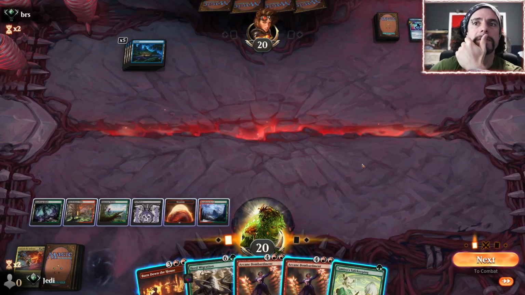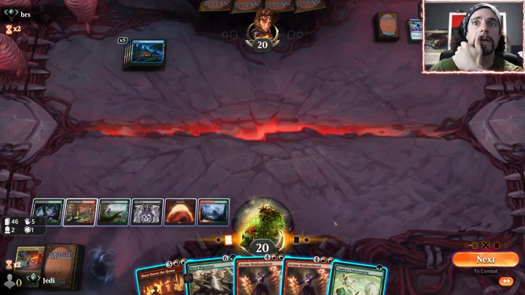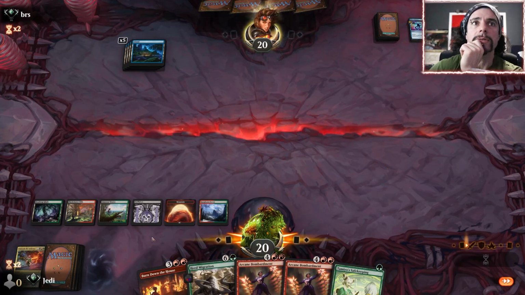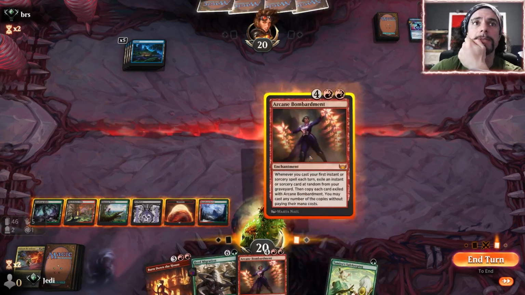More counter magic in hand. They have plenty to draw. We do this, it's just... Yeah, we'll go ahead and just Herd Migration here. Four cards in hand, they haven't done anything. Maybe it's bounce.